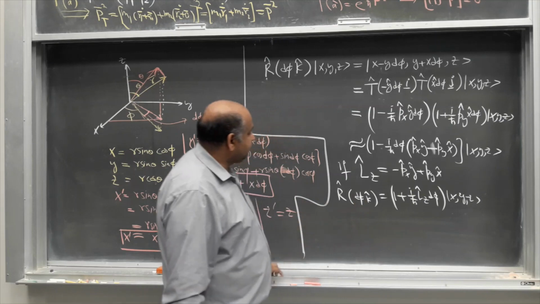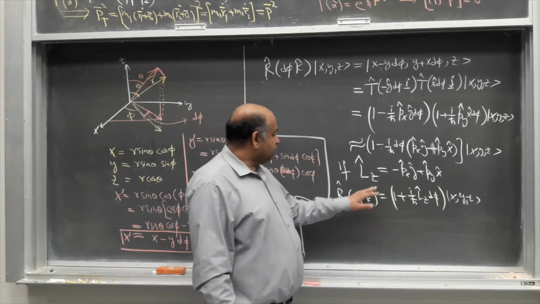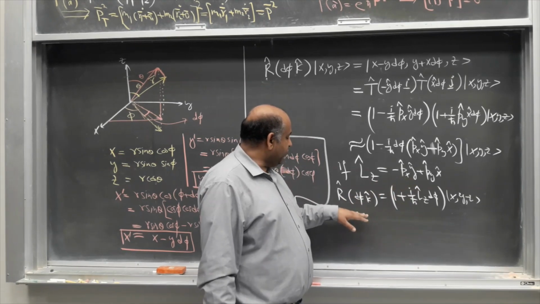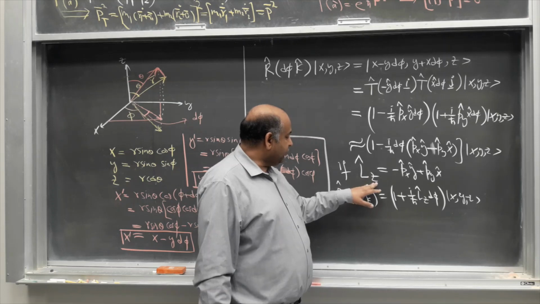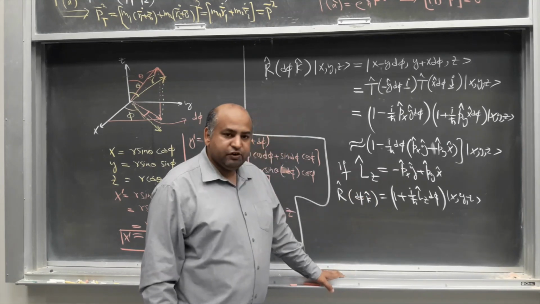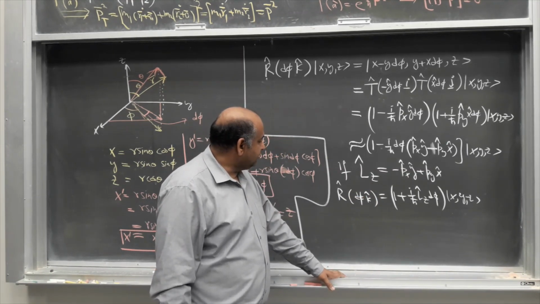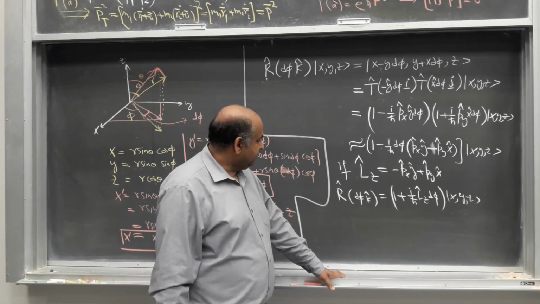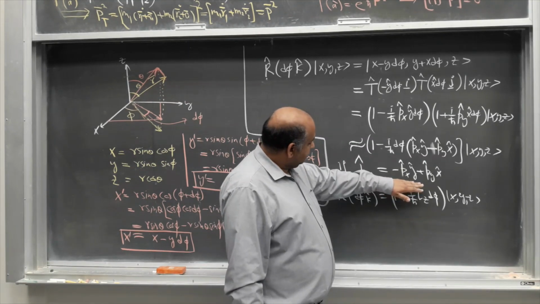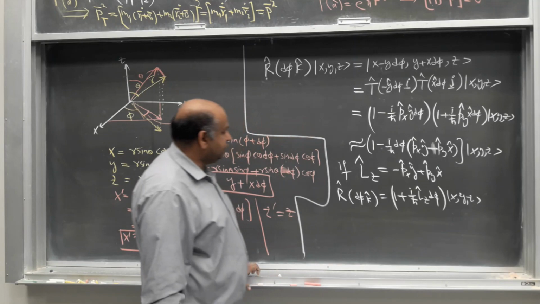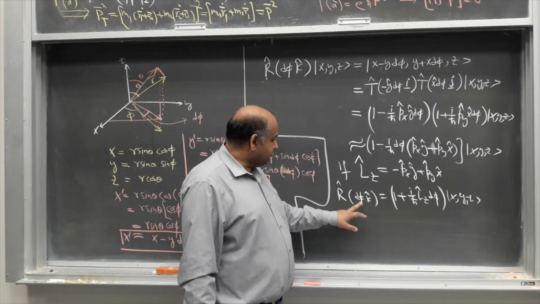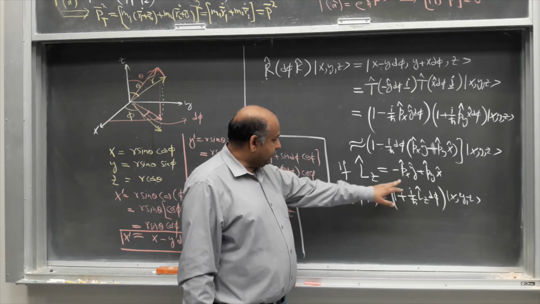Similarly, if we had started with, let's say, rotation around x-axis, we could have found another operator, which would have been the x component of angular momentum, and so on. Since there are three orthogonal directions possible in 3D space, we have three components of the orbital angular momentum operator L, and this is just the z component. So now we have this new operator Lz, which generates the rotation around z-axis by an amount d phi, if we define it like this.